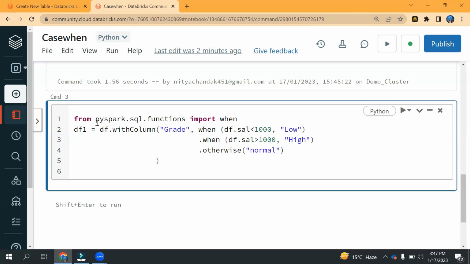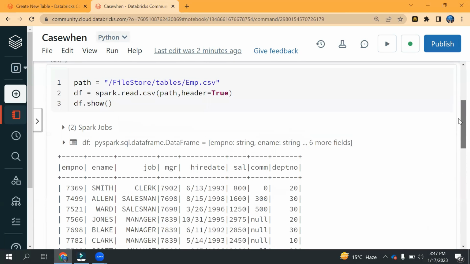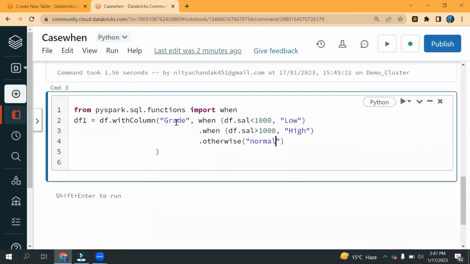So what I did is, I imported my data in df, and after that I'm adding the column grade and assigning this value into another data frame, df1, using the case when condition. Let me run this, df1.show.